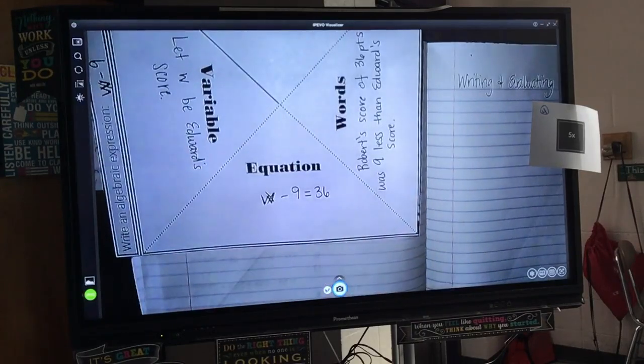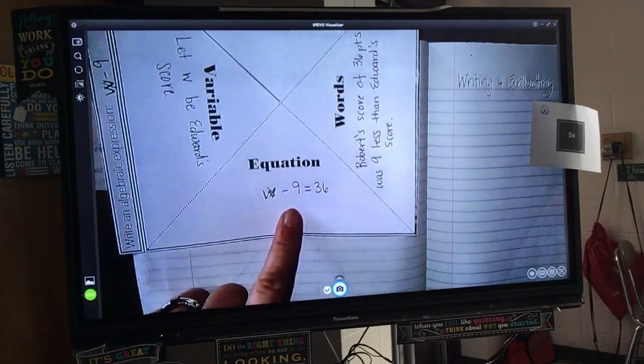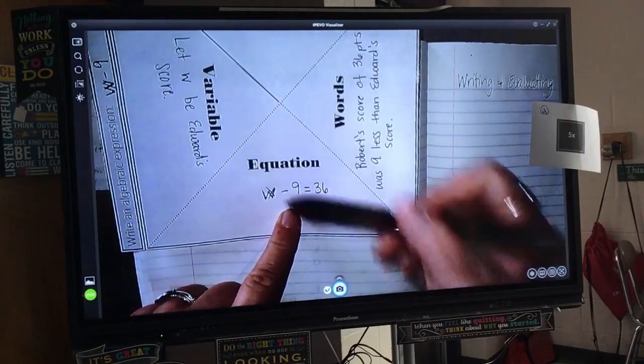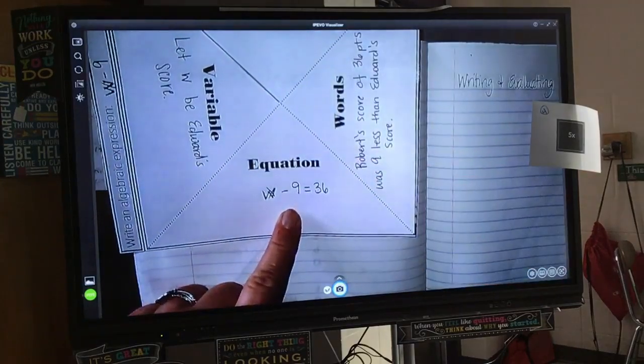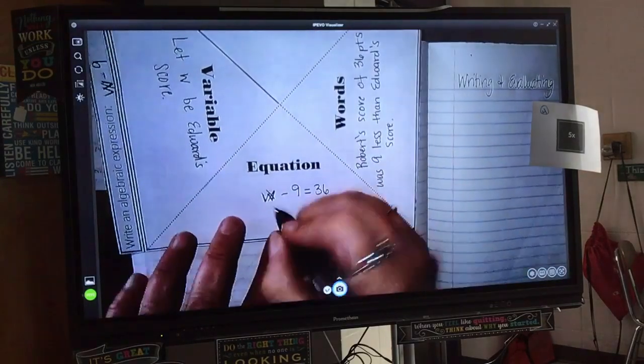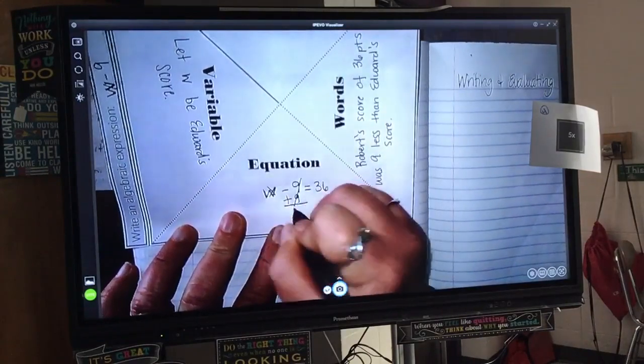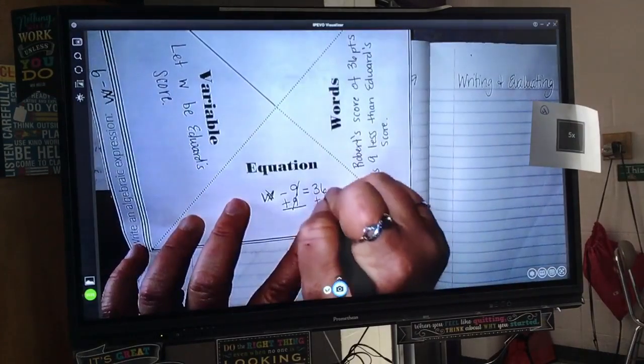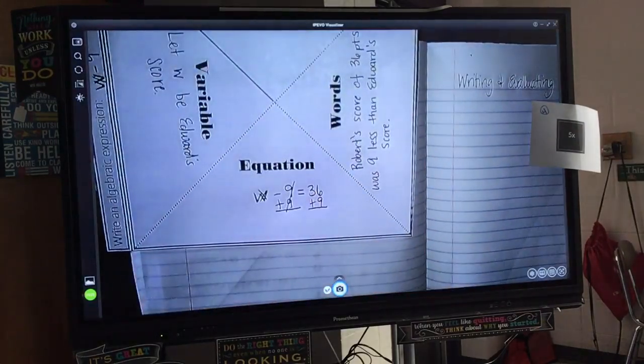All right, at this point most of us can look at this problem and solve it in our head, right? We're going to do a very quick, teeny tiny mini lesson on how to solve for equations or unknown numbers. So here, how many of you have ever heard inverse operation? What does it mean? Like a backwards operation? Essentially, so if the operation in our problem is minus, what's the backwards of minus? Plus. So here, I'm going to add 9 here, that cancels out. Whatever I do on one side of the equal sign, I must do on the other side. So I'm going to add 9 here. 36 plus 9 is what?